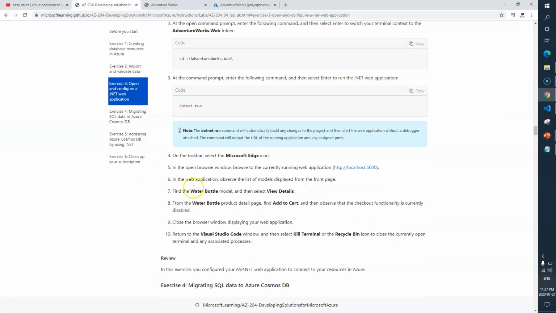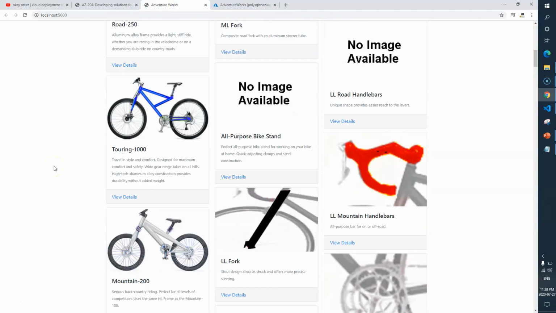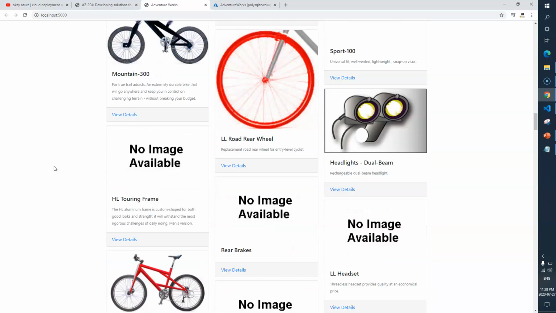Now what is next? It says find the water bottle model and click on view details. From the water bottle product details page, find add to cart. Then observe that the checkout functionality is currently disabled. So we first need to look for the water bottle.